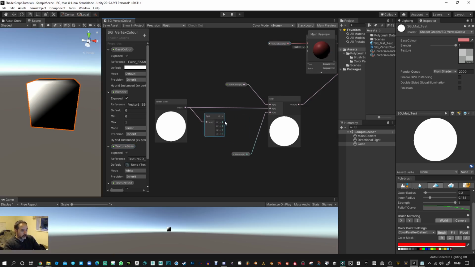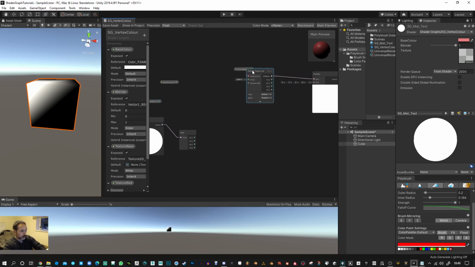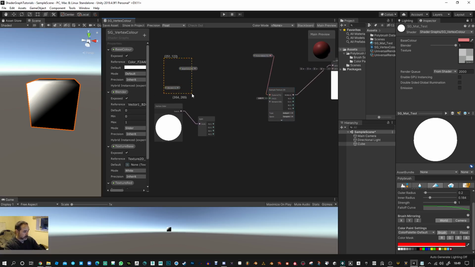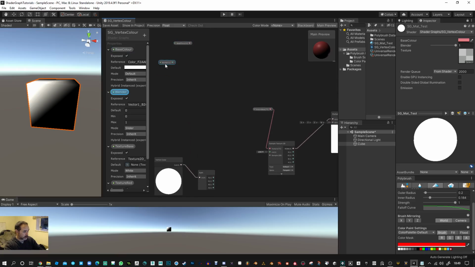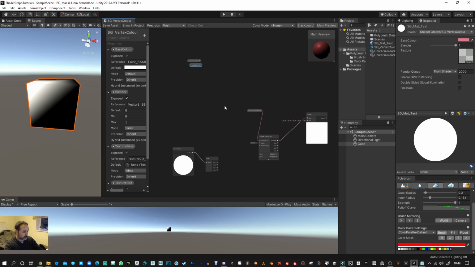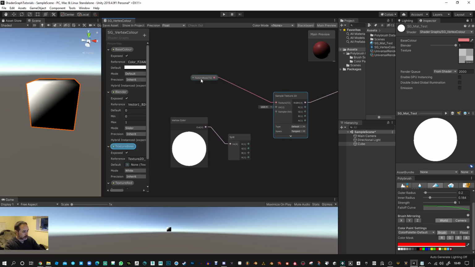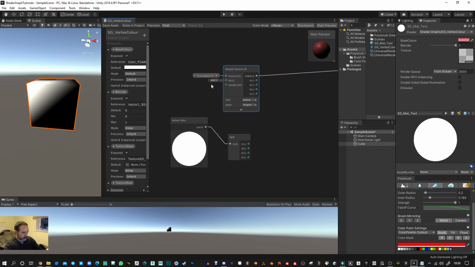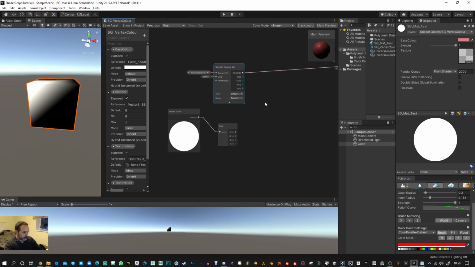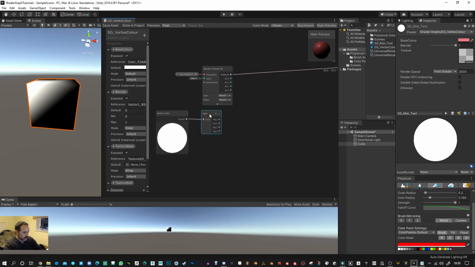So we can now plug in, let's see, so we've got a base color. Let's just get rid of this one for now, this blender value. Right, so all we care about is this base texture coming in. Let me just put these aside. I might use them again later, right? That was just to mix the base color with the Vertex Color, but we don't really need that. So we've got a texture comes in into this sample 2D, right? That's how the texture's set up, and this red channel of the Vertex Color has been split.